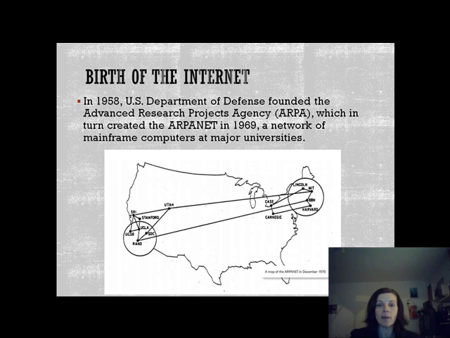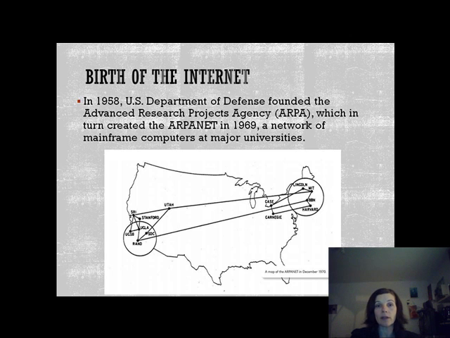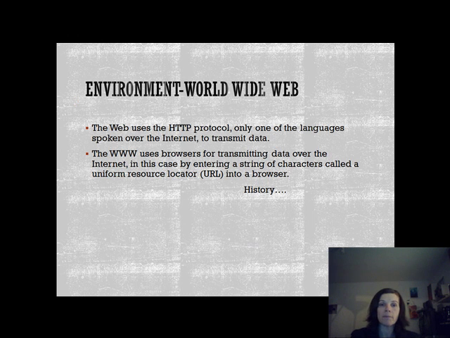Just a couple of points from history. I'm going to add a whole bunch of links on Blackboard for you to explore further. The birth of the Internet came from the U.S. Department of Defense, which founded the Advanced Research Project Agency, known as ARPA, in the 1960s. The first Internet was a bunch of computers at major universities connected together. The first people using this system were mostly university professors and researchers, sharing information. The Internet originally started with free information sharing — and that's not exactly the situation we have anymore. It was originally a connection of computers between major universities like Stanford and MIT, used for sharing information.